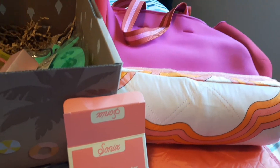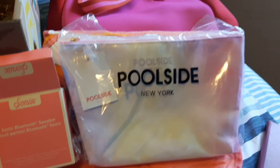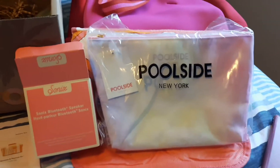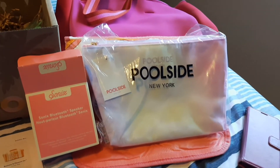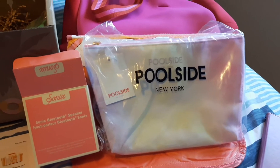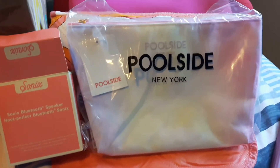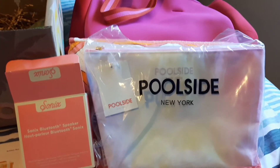It's almost like they made this bag for me — the next thing is this poolside wet/dry bag. You can store your dry swimsuit in here and when it's wet you can put it back in — there's a vinyl lining inside. It's absolutely gorgeous. This retails for $49.99 because it's a designer name. I've gotten wet/dry bags off Amazon for $7 or $8 with kid-like prints, but this is way cooler.